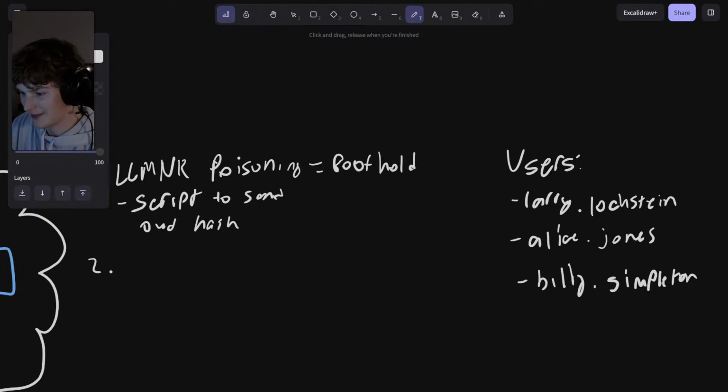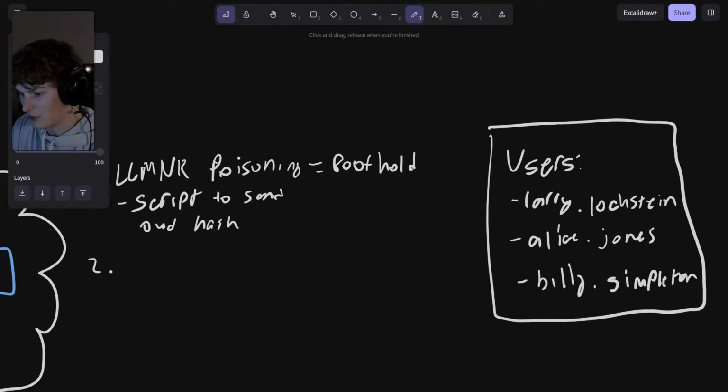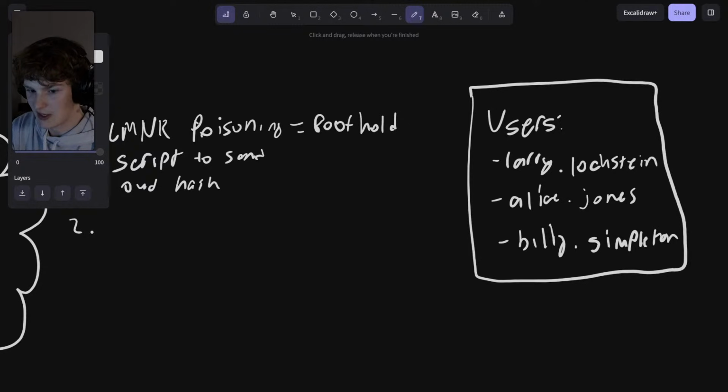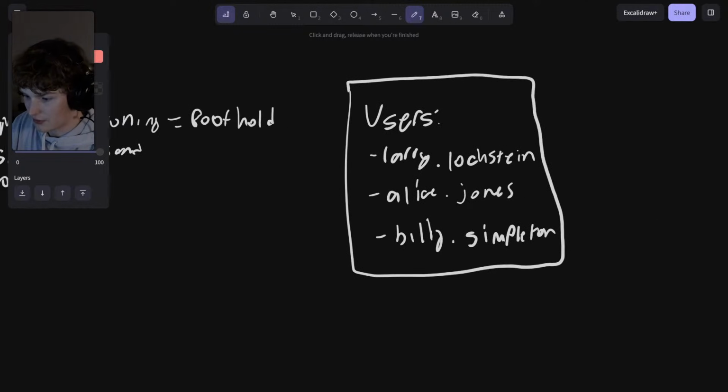Lovely Thursday evening. So we have these 3 users, and I don't think this box needs more than that. I think if we were doing a more complex multi-machine lab, more than 3 users would be all right. But for now, I think we're just going to make one of these users a DA. So let's have, just in order, Billy Simpleton will be the DA.